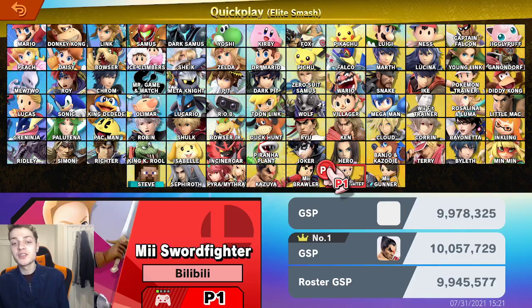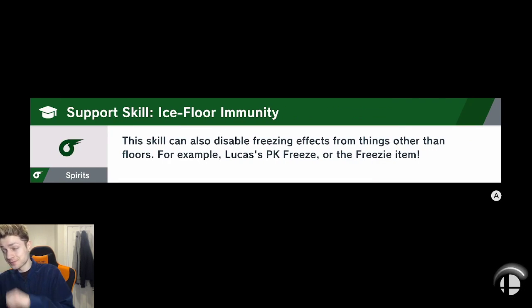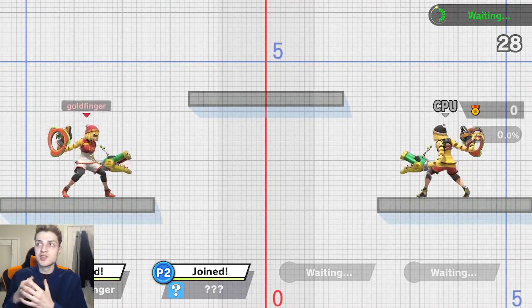Min Min's one of my highest GSPs, and I really just want to show you. This is my second time recording this, but the first time I didn't go in Elite Smash. I just created the guide. I'm like, yo, I just created a sick guide. This can get tons of views because it's so straight and to the point. But then I realized people are going to think I'm trolling. Can you believe that? People are going to think I'm trolling.